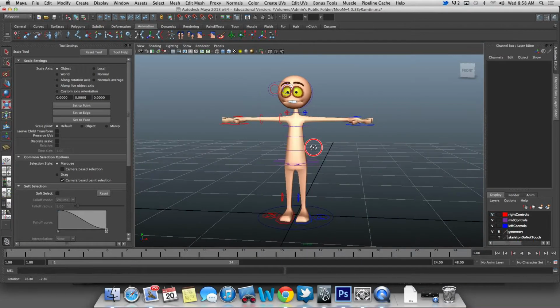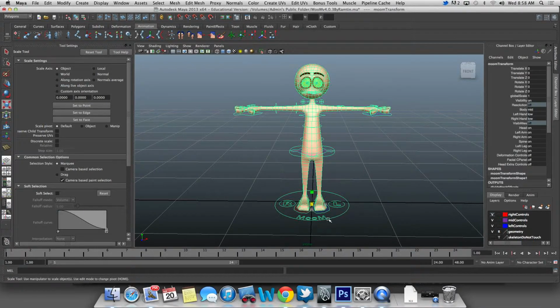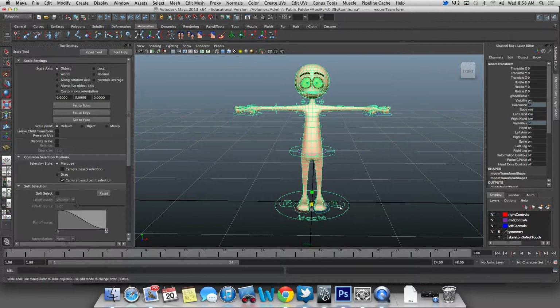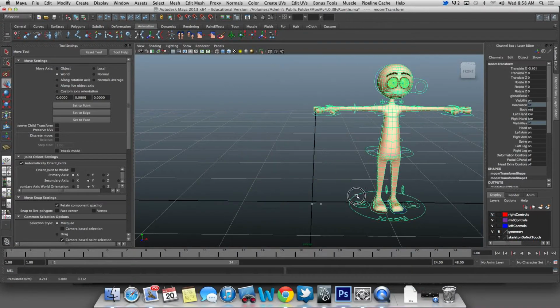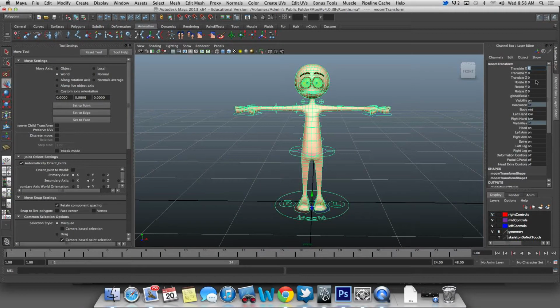So starting from the top down, I'm going to select Moom on the bottom. There's a little circle that he sits on. This is his base. When I select the base, if you go to the channels box, you see lots of options right off the bat. Translate X, Y, and Z. Okay, well that's basically just taking the rig. If I move the rig, that's going to change that translate value. That's not important. That's the same as with any polygon. Rotate X, Y, and Z. Again, same thing if I want to rotate Moom to face a different direction.